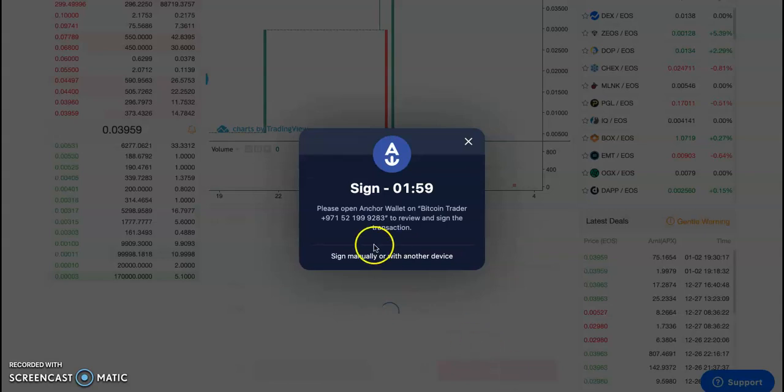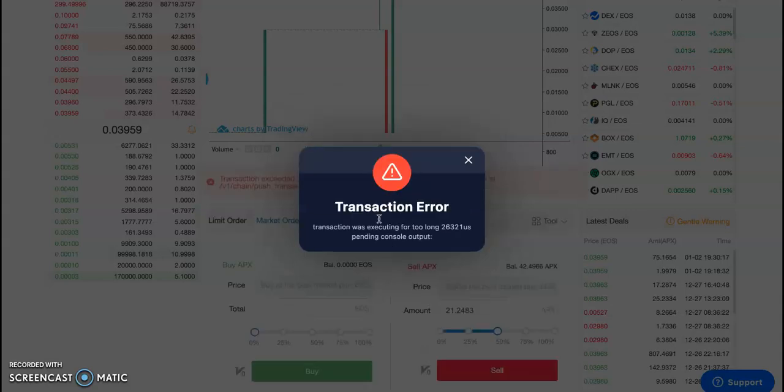It's loading now. It's prompting me to go to the wallet. That's my Dubai number right there. So I'm going to slide to the right on my mobile phone and scan my face. You see how very secure it is, and my face has been scanned. I don't know if it will go through right now. Yeah, it won't go through because I need to have enough power to be able to pull that transaction through.